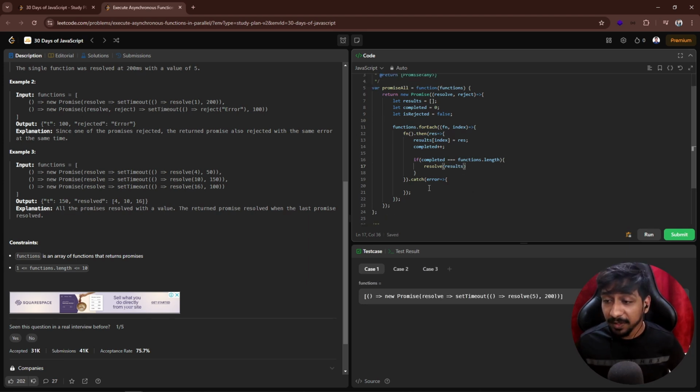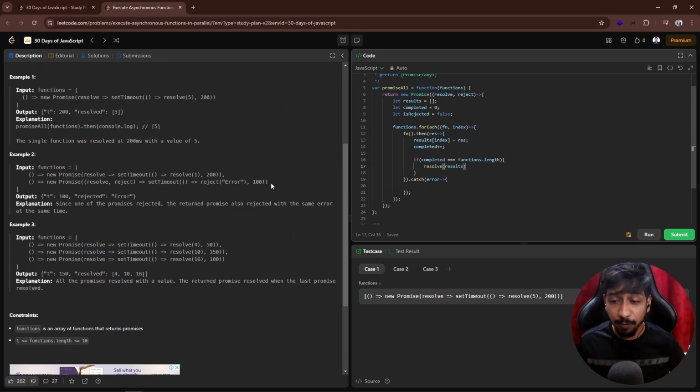This is fine. Now let's talk about the rejection case. Let's say one of the promises ends up with a rejection. We can assign isRejected the value true and simply reject with this error reason. But here I want a condition: the first time we encounter this rejection, the value of isRejected is false, right?